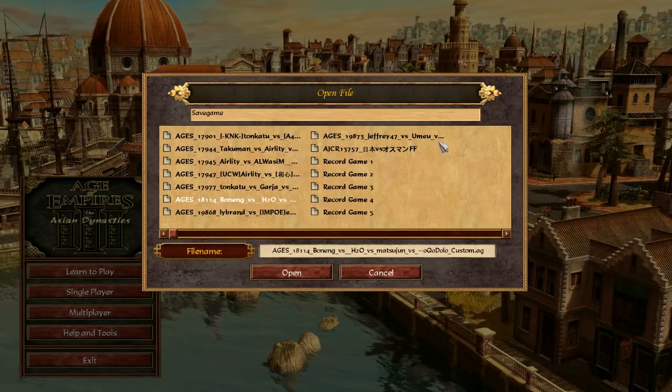Alright, so this is Boneng versus H2O, expert replay analysis done by yours truly. We'll get into the game. This matchup is played on Yucatan, a water-oriented map.